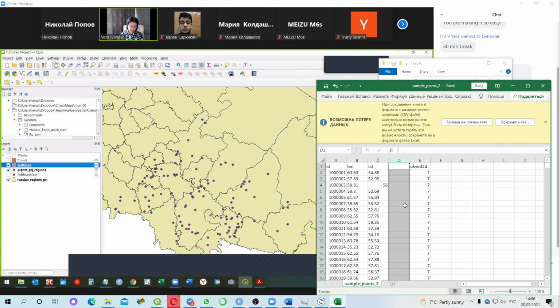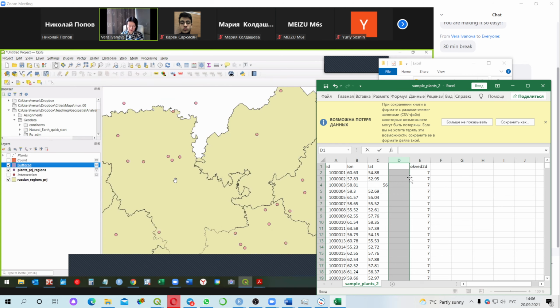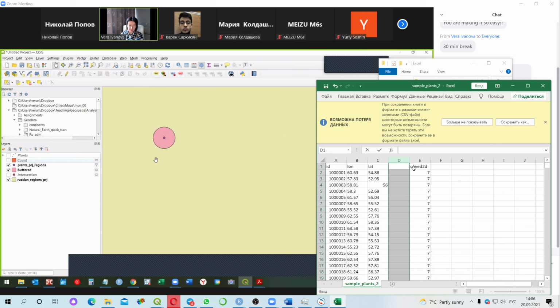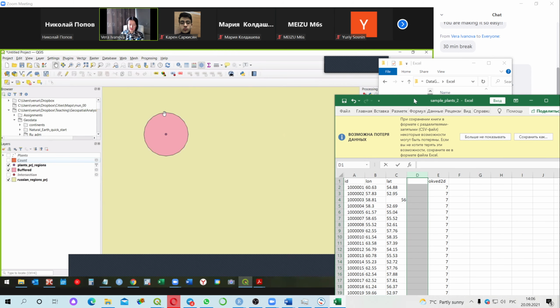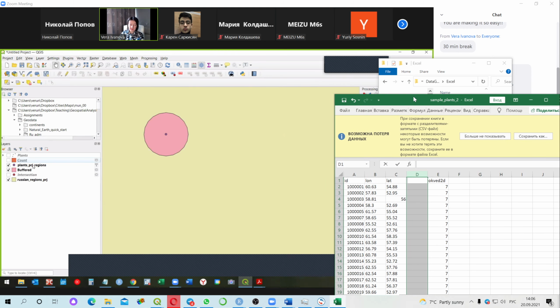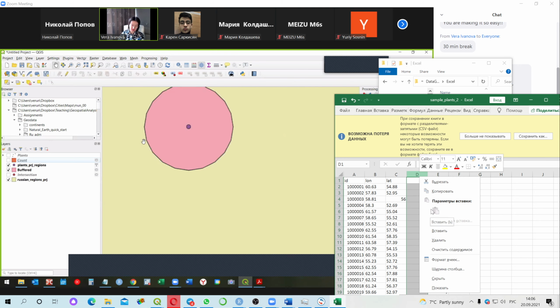Close. And we can see that for each plant we have a buffer zone as a circle, but in fact it's not a circle.